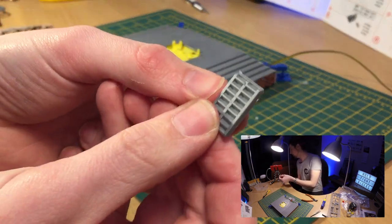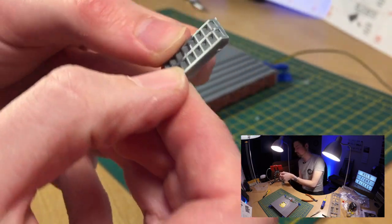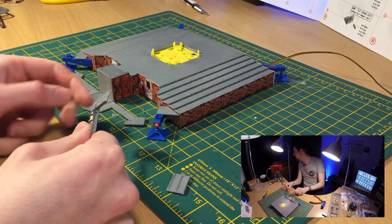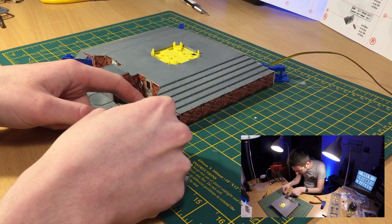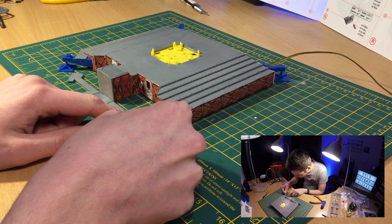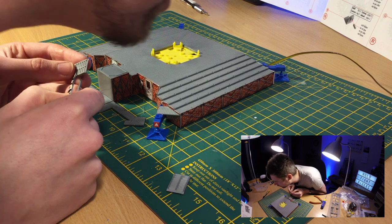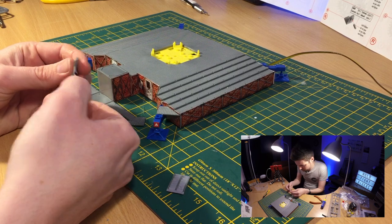So the steps, what I did with the model I made before is put one set on the wrong way up. There is a right way and a wrong way, which I'm going to try and work out now. One of the ways, basically, the step will sit flush. I believe that's the way we want it. Let's try it the other way just in case. It is really hard to tell. Let's have a look on here. Right, now I've got it.